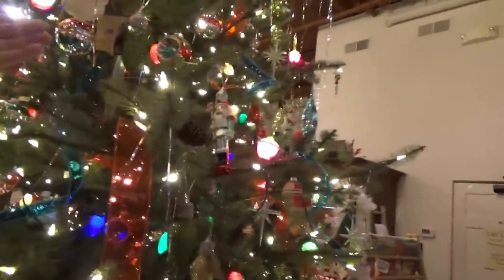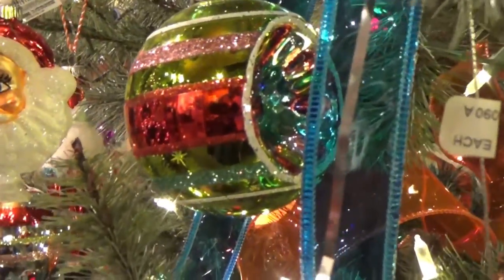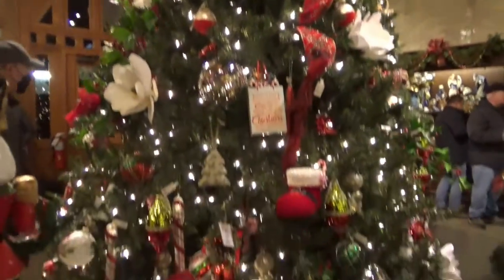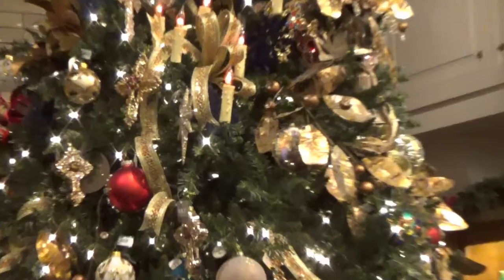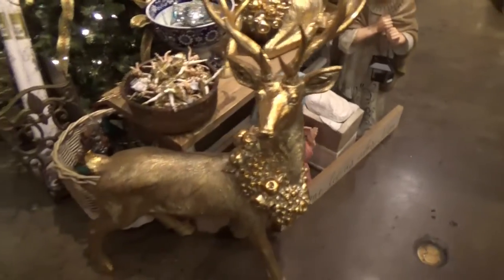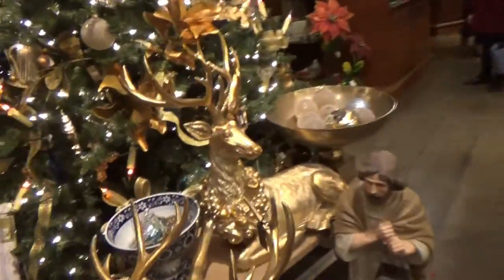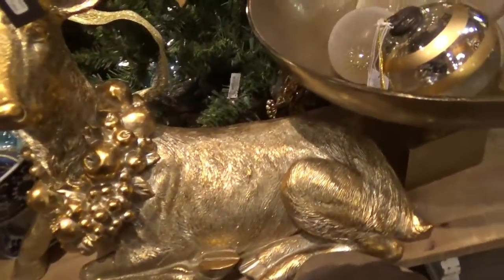Look at the old-fashioned tree with the icicles — it's even got the old ornaments and the big lights. And the bubble lights. Wow. Look at this one with poinsettias all over it. And that looks like it has candles on it. I like the giant brass deer there. And there's one that lays down — $350.